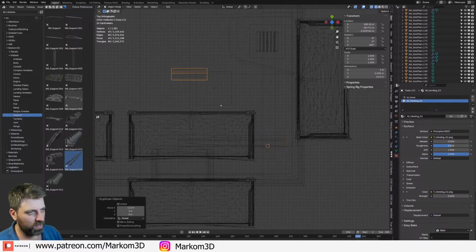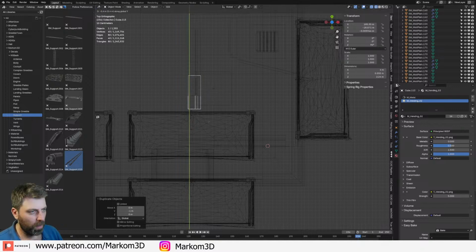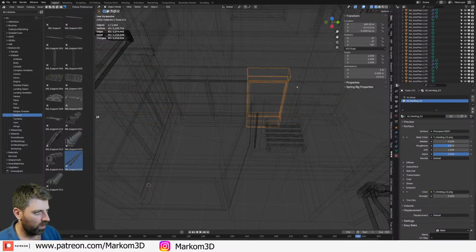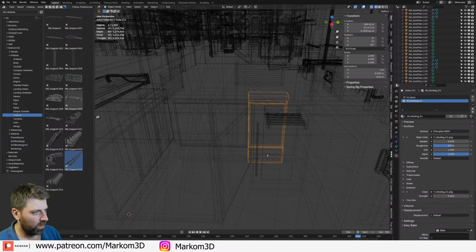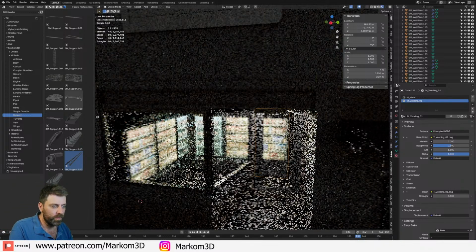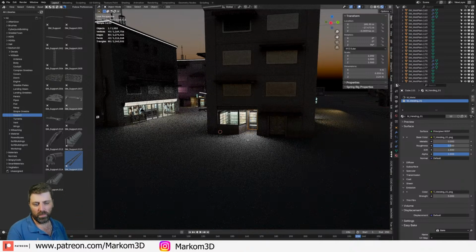Shift D will snap you right there. And then let's just kind of, you can be 3, and you can be 1. And then we do this. And now we've got a shop that's just kind of like a little vending machine.